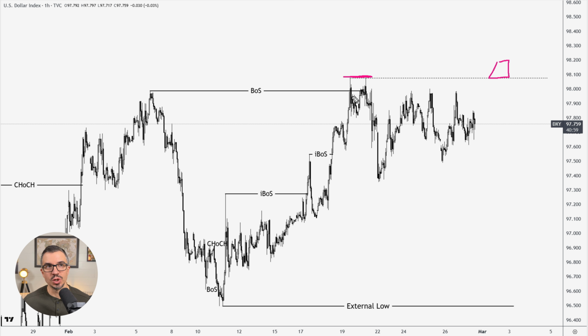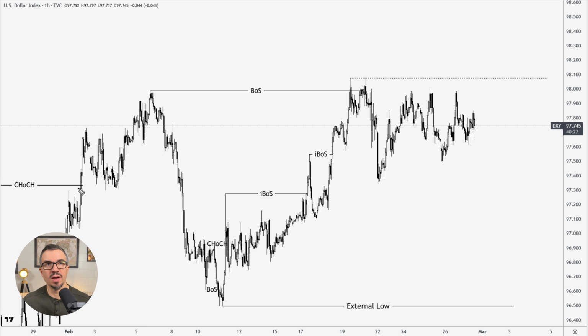At that point, just like here, BOS up here, then pullback. Same thing: if we got the break of structure above here, then you'd be looking for a pullback and then longing the retracement. If you're waiting for this, guys, it doesn't mean that you're late. It should feel late, because you're not buying on the actual breakout above 98.07. Instead, this would just confirm that buyers remain in control, and then you're looking for buys on any sell side imbalances down here.